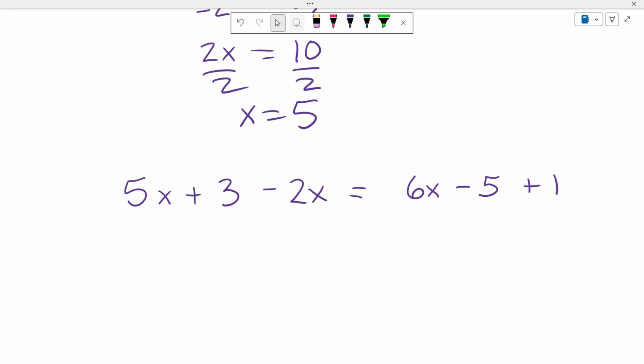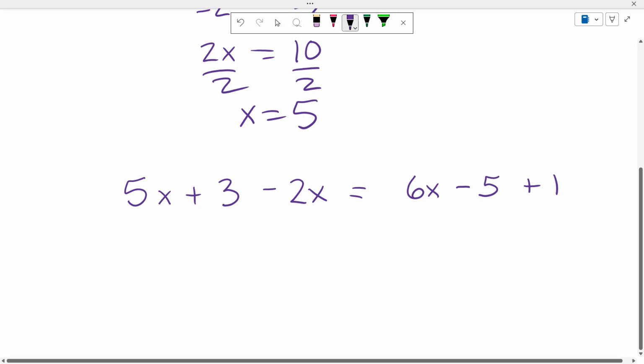And so, first, what you do is combine like terms, right? Like terms. Since we don't want to start moving things back and forth if we have like terms on the same side. So we have to combine all of our like terms first. What are our like terms on this side? 5x and negative 2x. So when you combine like terms, you don't do the opposite.